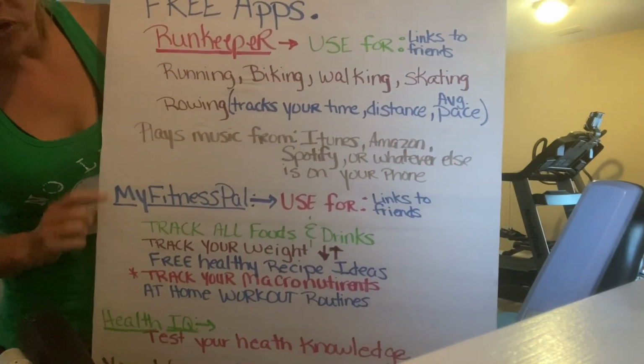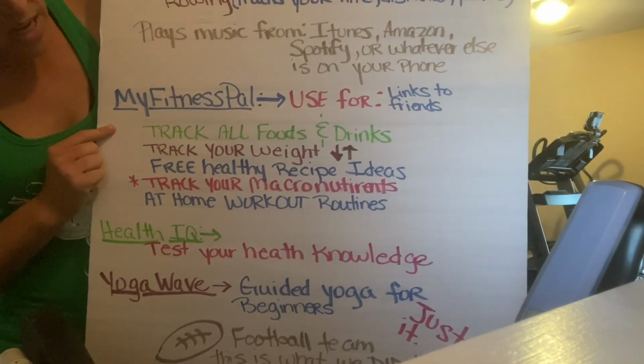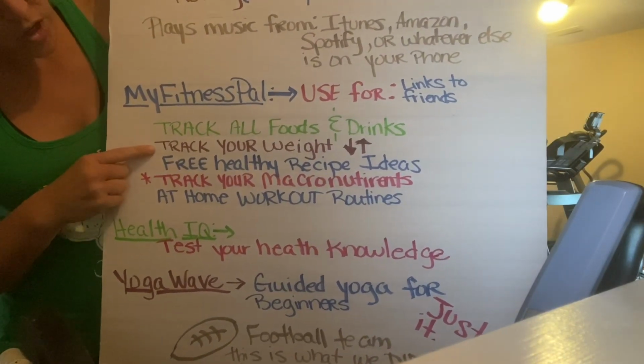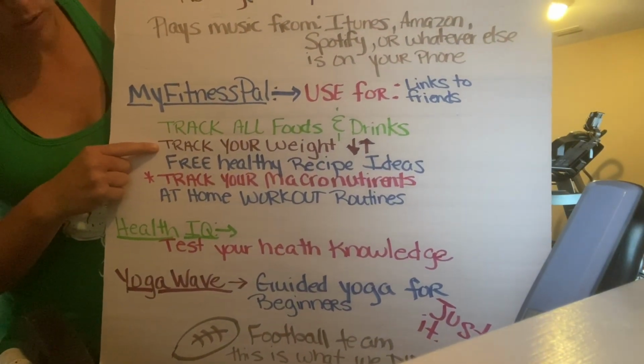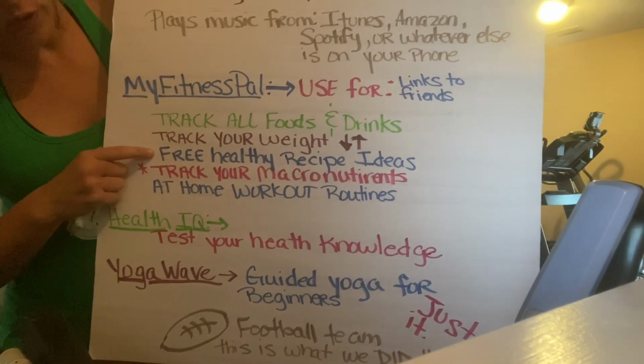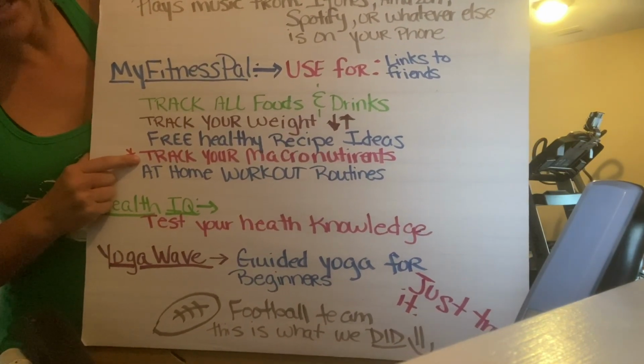On MyFitnessPal, if you've ever taken my class, we've used this. It is to track all of your foods, and definitely don't forget your drinks. You can track your weight if you'd like to manage your weight, either adding or decreasing in weight. There's free healthy recipe ideas. You can track your macronutrients.